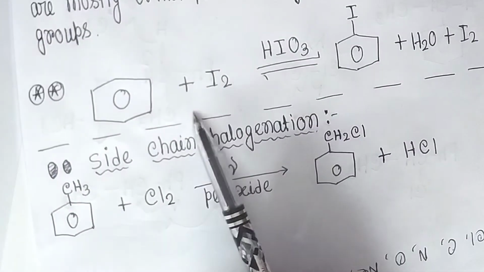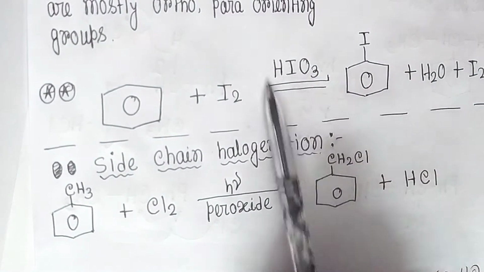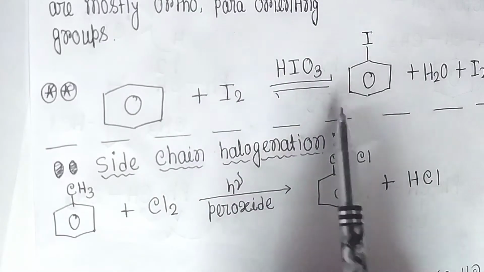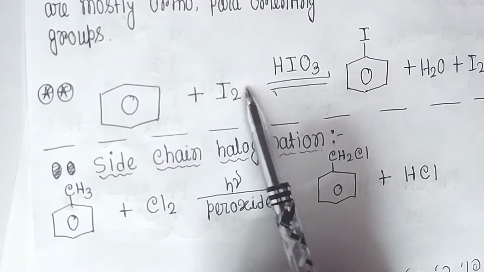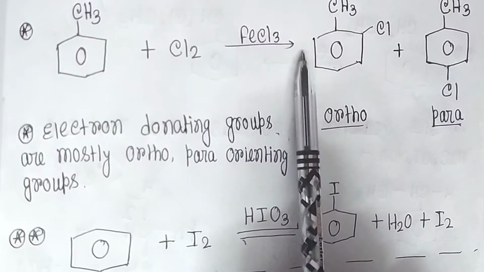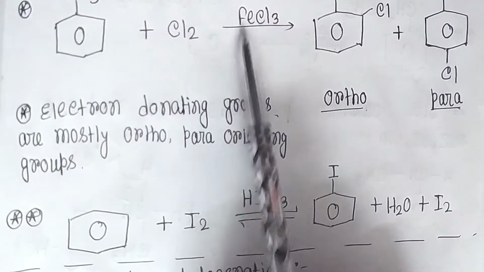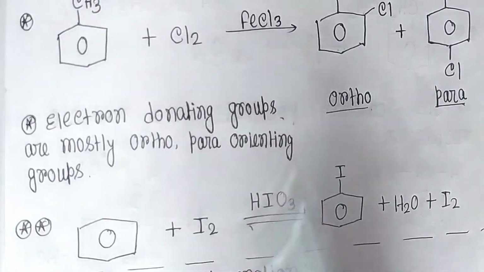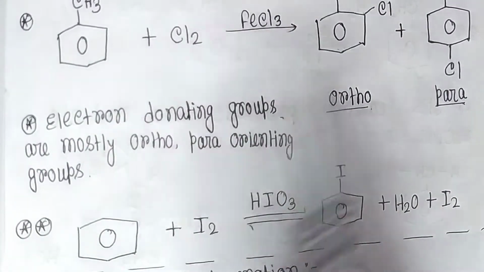Now if you want to do iodination, then just use I2 and HIO3, like you did previously. HNO3, HIO3, this type of oxidizing agent in the presence of I2. When you are reacting with iodine, it doesn't need any Lewis acid here, because in the previous cases, Cl plus generation from Cl2 was not at all a simultaneous reaction. It needs someone to make this reaction happen.